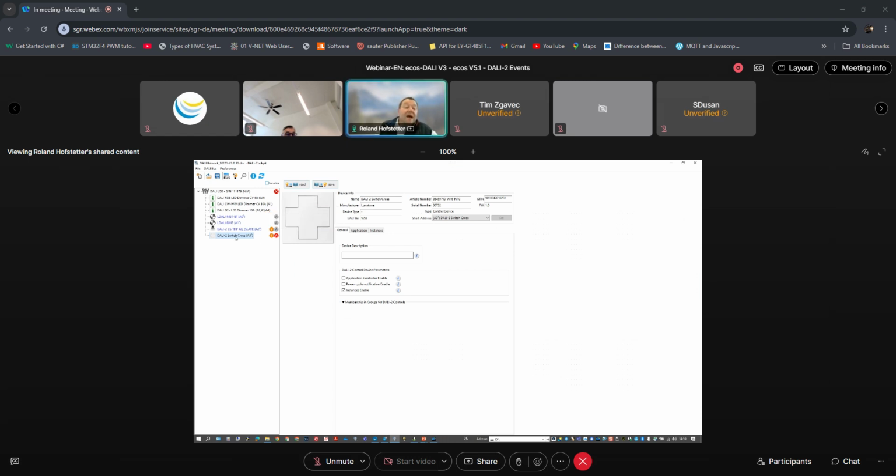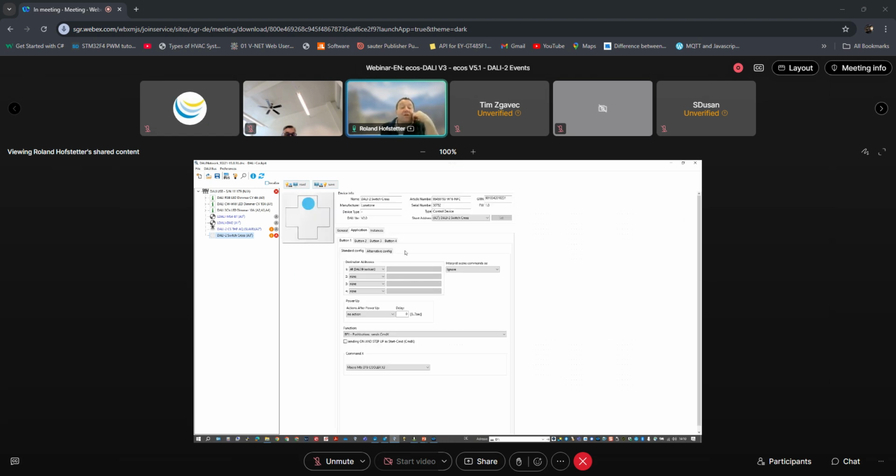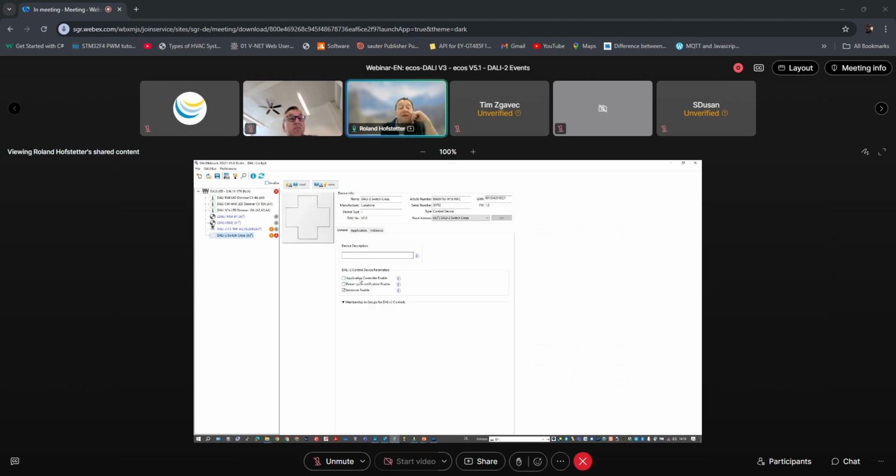To disable, I now could disable the switch cross application or enable the application controller. So if we would enable the application controller on this push button, then I can send from the push button directly to control gear commands by configuring button 1, 2, 3, and 4. However, in our case, we have the application controller function disabled, and we use only the instances and the events.